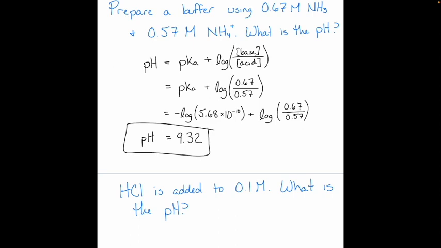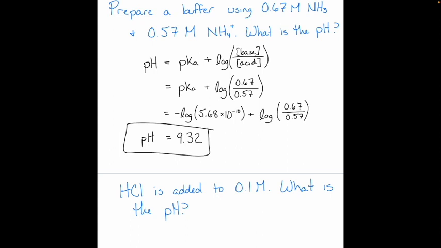All right, so we talked about how we can get the pH of a buffer solution all by itself, right? Just using that Henderson-Hasselbalch equation. We don't even have to do it the long way with the ice table. I mean, we can, but we don't have to, right? We can just use our Henderson-Hasselbalch. So now what are we going to do? What's our strategy for when we start adding strong acid here?